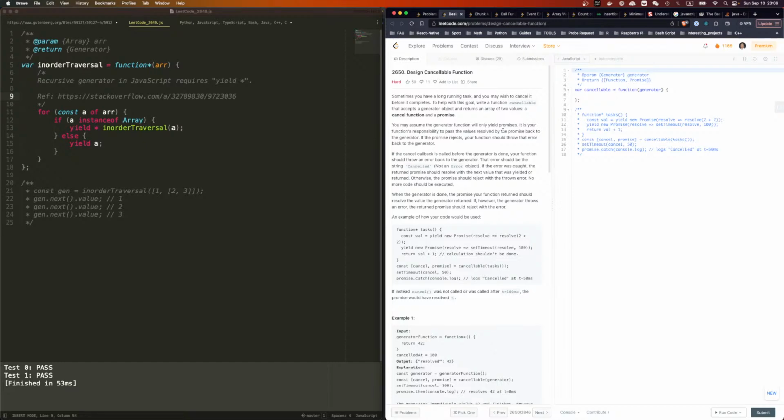If the error was caught, the returned promise should resolve with the next value that was yielded or returned. Otherwise, the promise should reject with a thrown error. So basically we'll call next with a cancelled string.